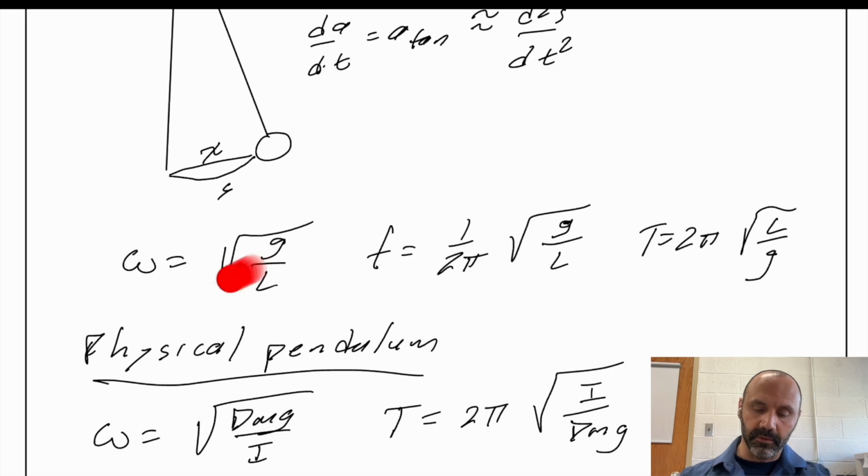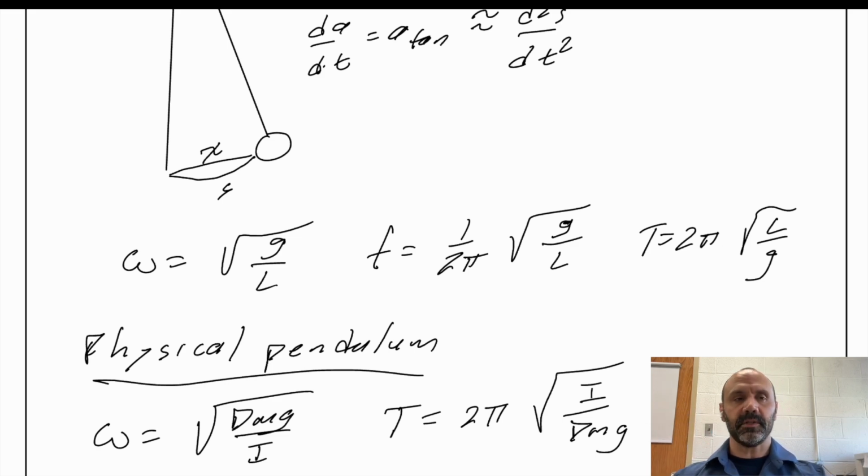This also has equivalent forms. F equals 1 over 2 pi root g over L, or T equals 2 pi root L over g. This is the leg equation. Pi looks like it has legs, right? It looks like 2 legs. And L g like leg, right? So the legs are there. So T equals 2 pi times the square root of L over g. That is, if you need something to help you remember that.